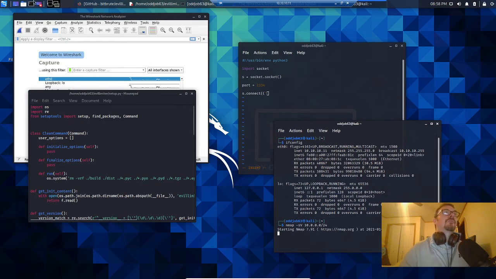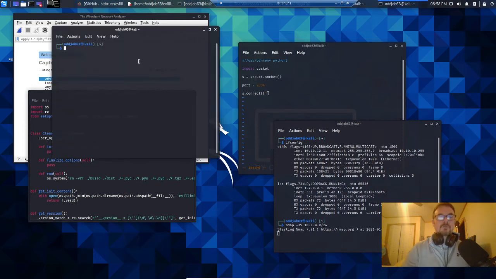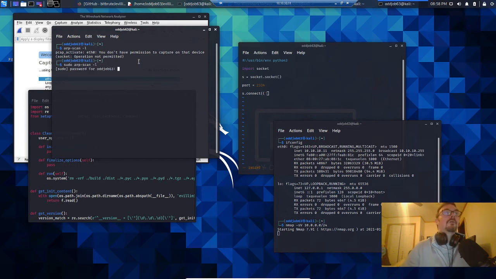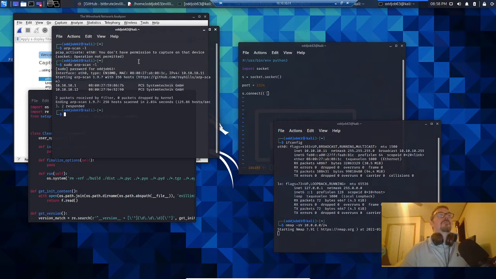Another way I can do this is by going to ARP scan. So 10.12, what is 10.12? Let's focus on that specific device. Don't like how it does that, but that's okay.